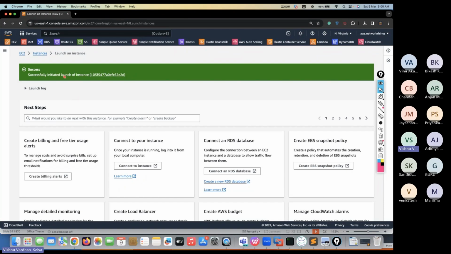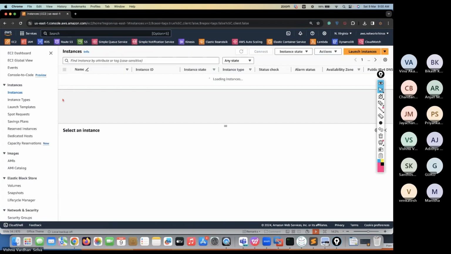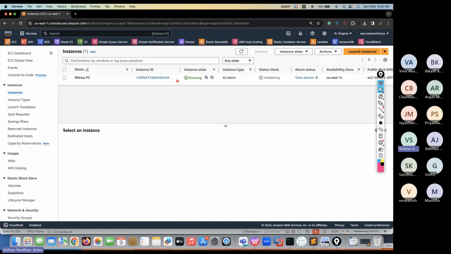I can click on instances now. Here I can see Rhinos PC. It says running, all good.